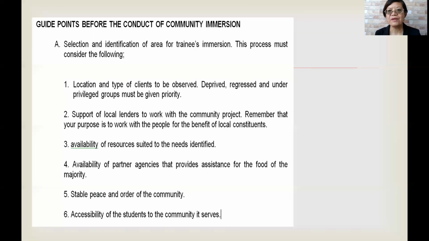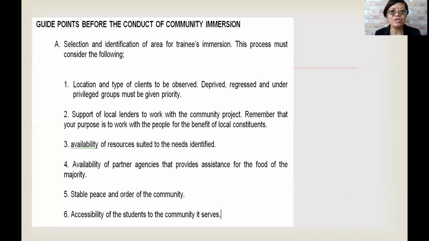Of course, first of all, we have to select the area for the activity. The process must consider the community to be having the following characteristics. Number one, the location of the community and the clients within that community.